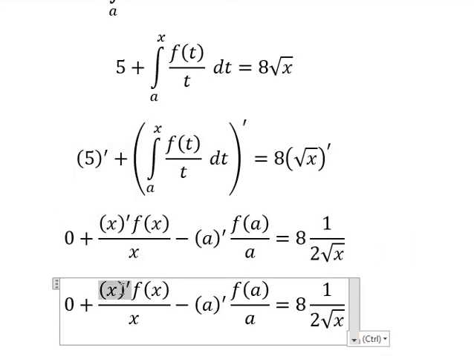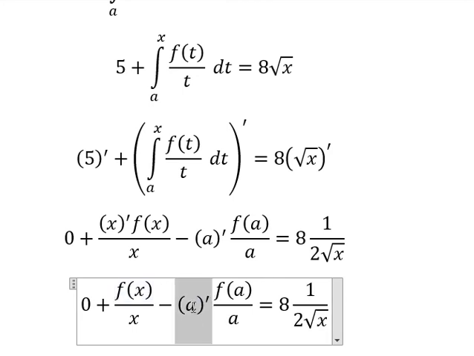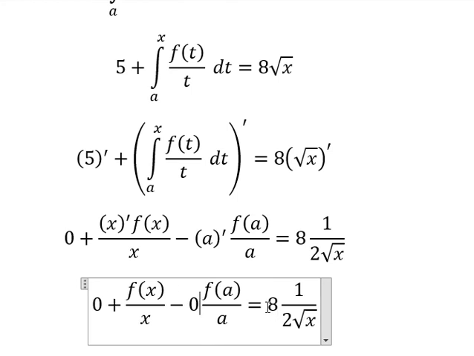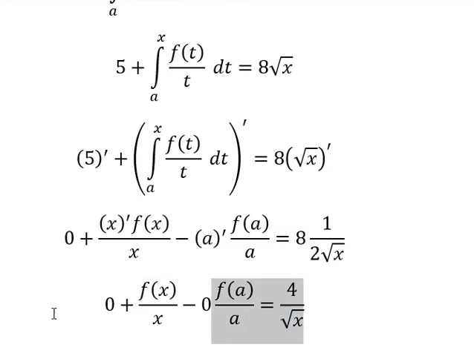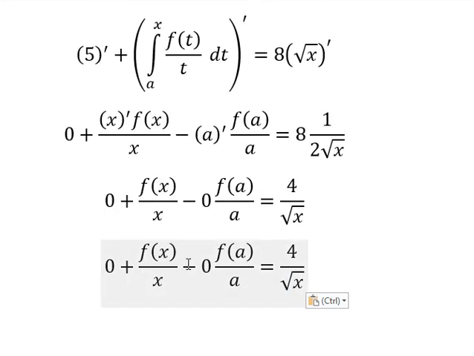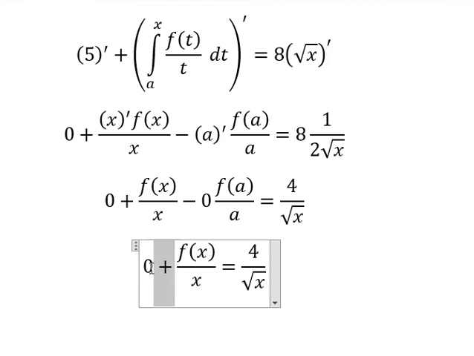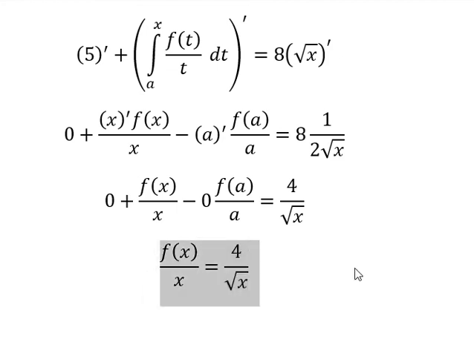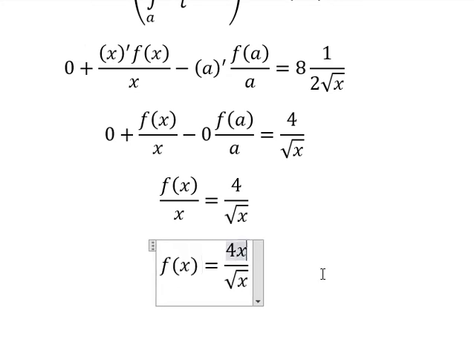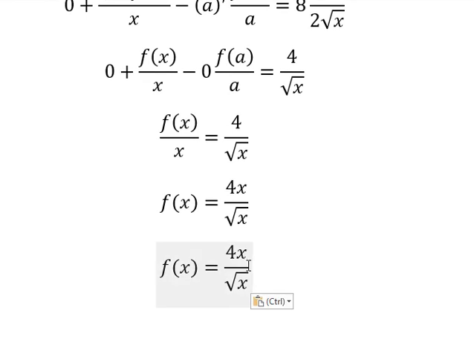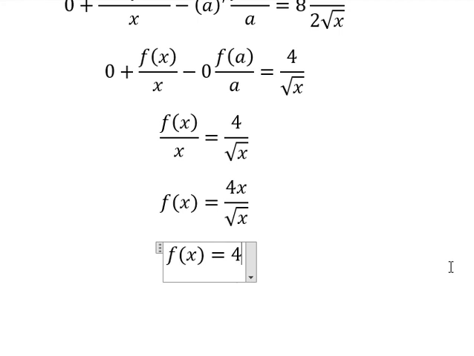So this one we have number 1. This one, that is about the constant. So you got 0. 8 divided by 2, we have number 4. Now we need to simplify. So we multiply both sides by s. So we have s divided by the square root of s. So we have number 4 with the square root of s.